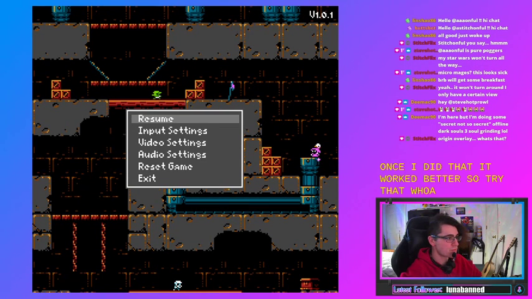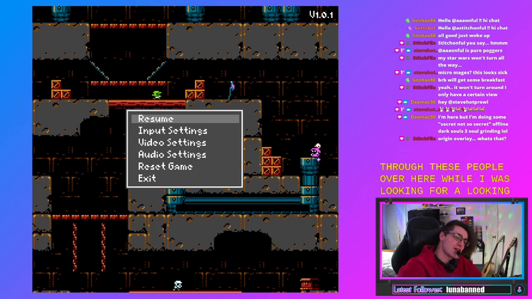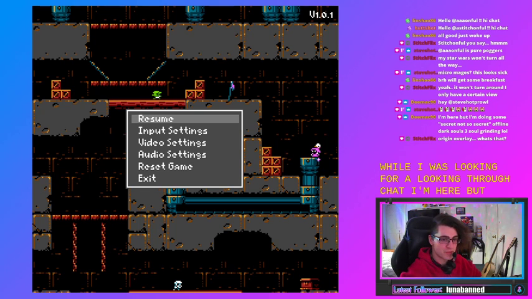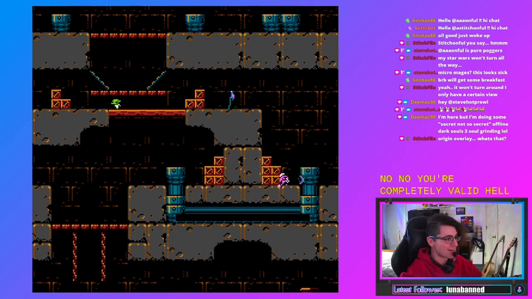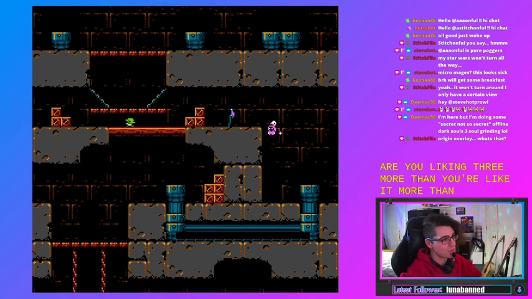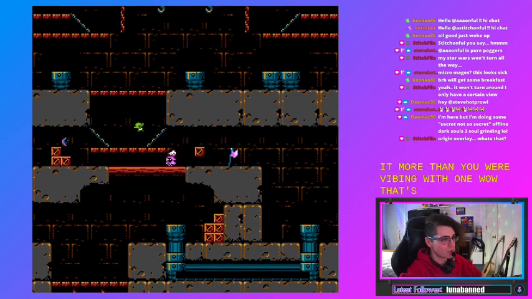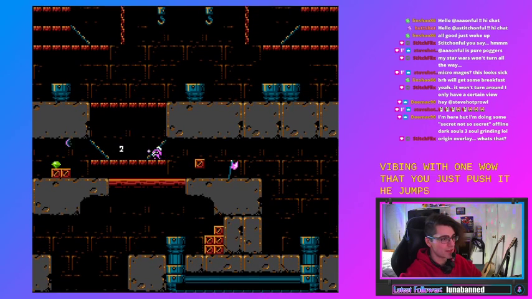Whoa, I popped through this pipe over here while I was looking through chat. I'm here, but I'm doing some secret, not-so-secret offline Dark Souls 3. It's not a secret if you tell us. No, you're completely valid. Hell yeah, get them souls. Are you liking 3 more than you were vibing with 1? Wow, that dude just, oh shit, he jumps. You gotta really get him.